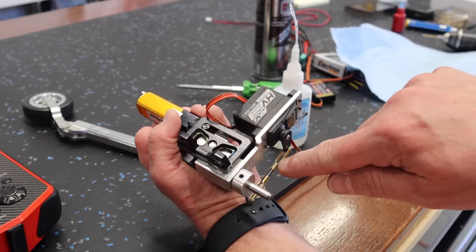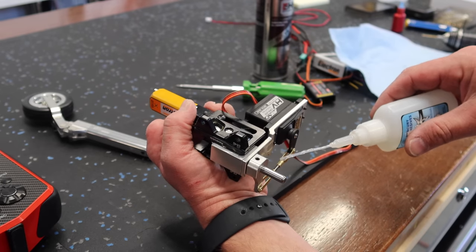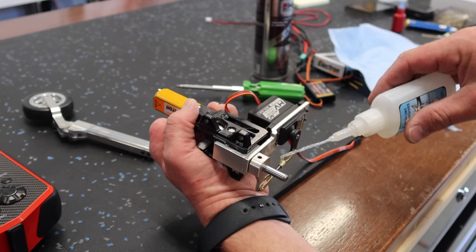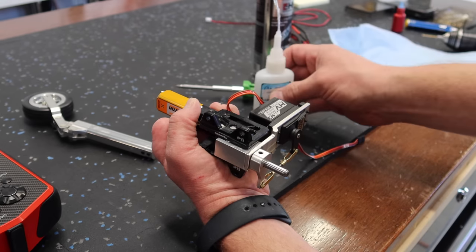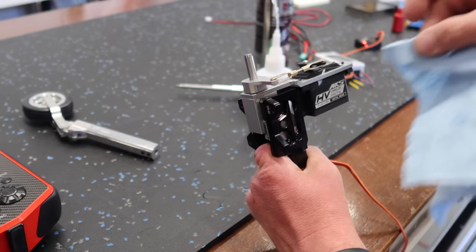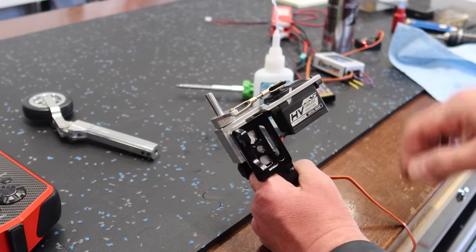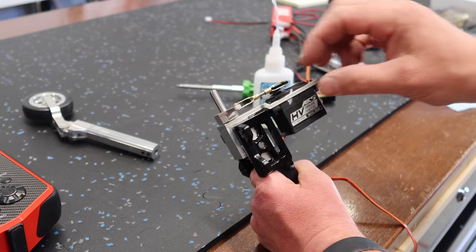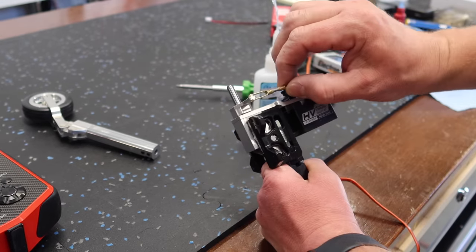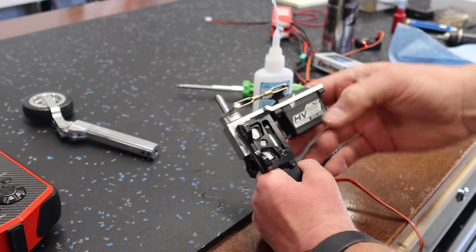Making sure that I get it into the little clevis section there that has the joiner piece. There we go. Soak up the excess. A little bit of kicker. Now those clevises are locked and they're in a perfect spot. And there we go. So no play anymore in that, and we are set.